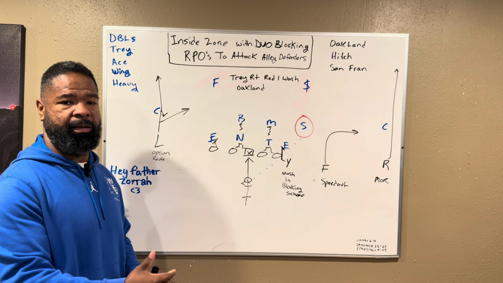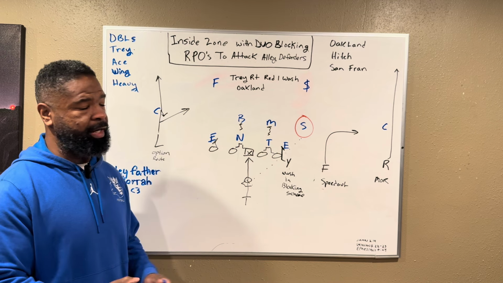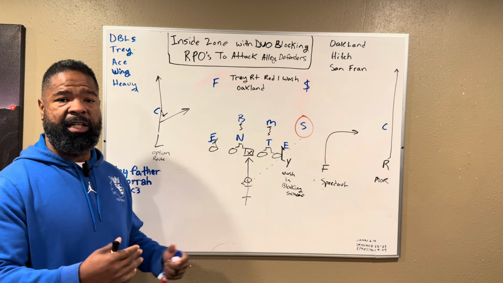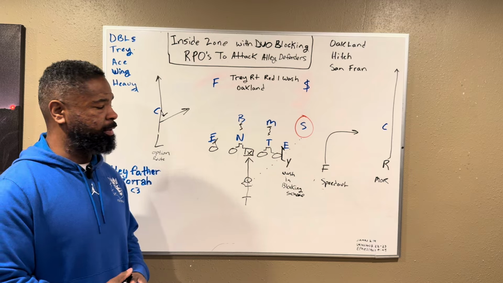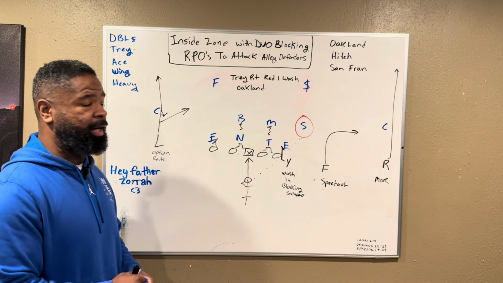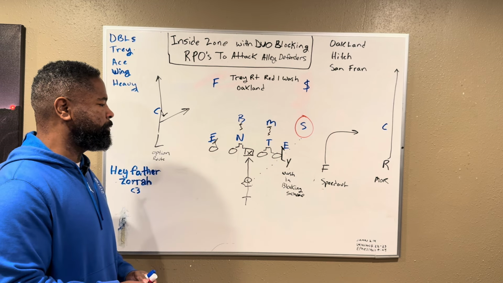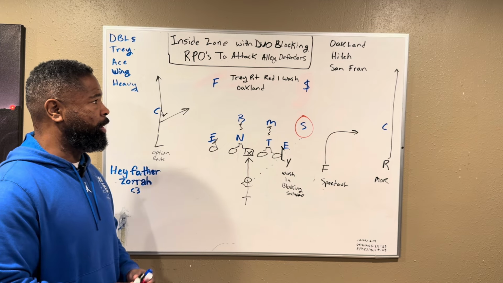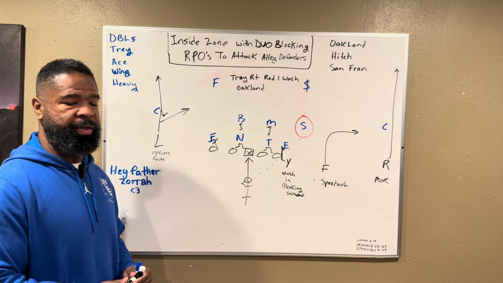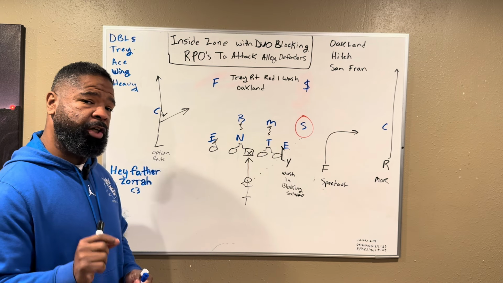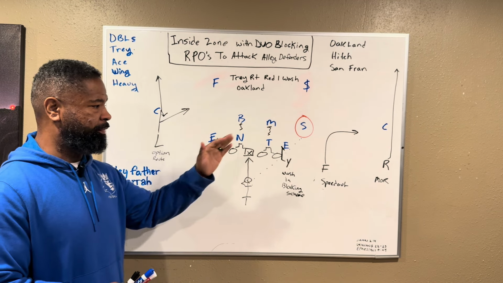And you can go directly to my page or to my channel, and you can view many more videos we have based on zone blocking, spread offense. All right, so today's video, I'm excited about today's video. What we're going to cover today is running inside zone weak with post snap RPOs, specifically targeting alley defenders.